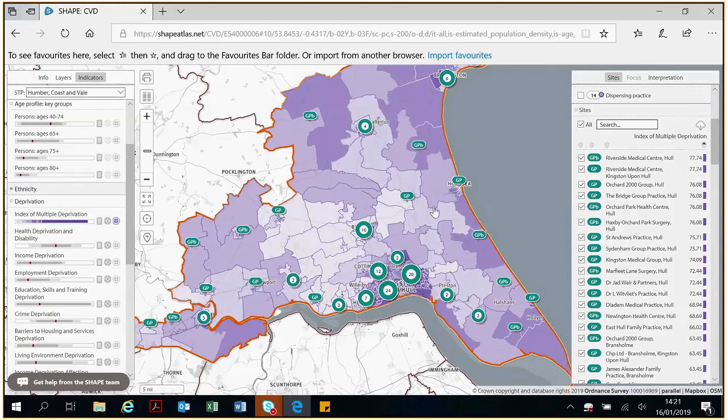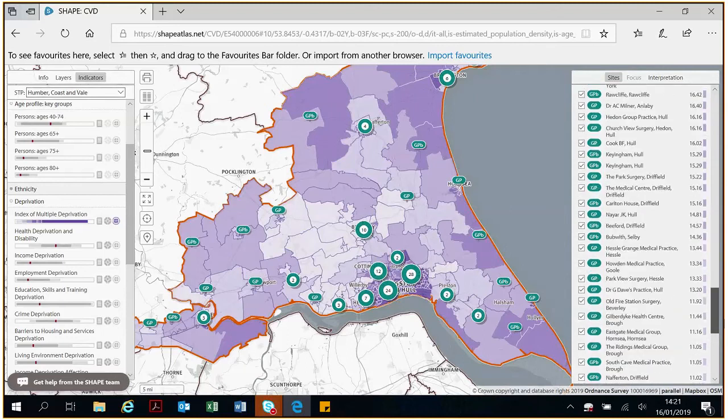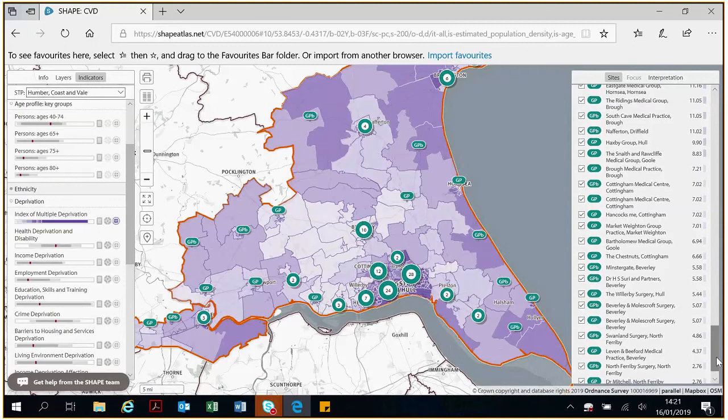Now, this deprivation is based on the geographical deprivation, the LOSA, rather than a score of deprivation that could have been generated for the GP. So it's about where the GP is located, that particular area that it sits in. So for example, that's Leven and Beeford, and that's 4.37. Let's go down. There you see 4.37, the Leven and Beeford there.